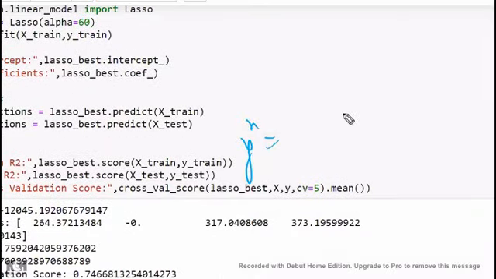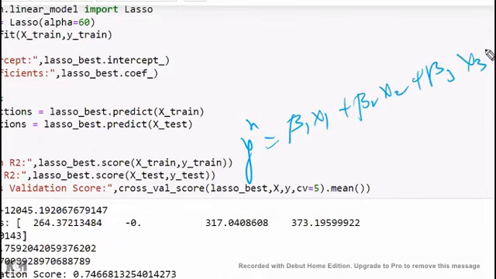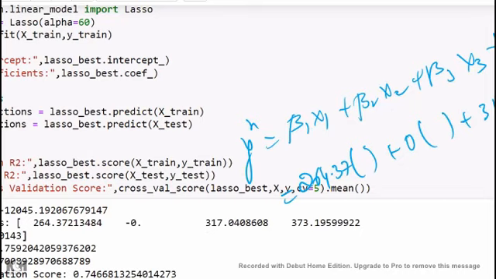The model is beta 1 x1 plus beta 2 x2 plus beta 3 x3 plus beta 4 x4 plus beta 5 x5 plus beta naught, where beta 1 is equal to 264.37, beta 2 is equal to 0, beta 3 is equal to 317.04, beta 4 is 373.19 and beta 5 is 23,621.9 and beta naught is minus 12,045.19.